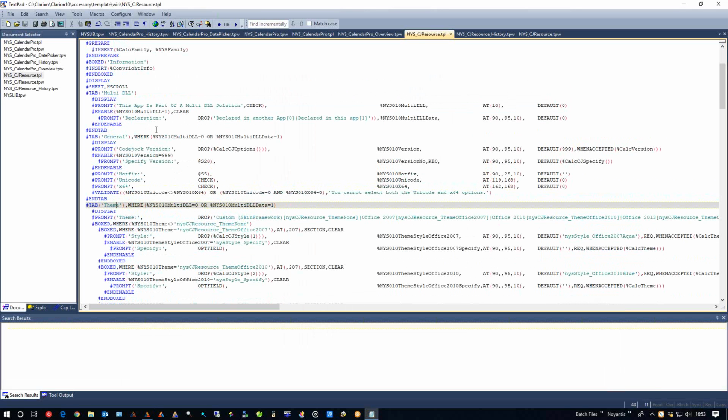So what have I got here? The question it asks is, this is part of a multi-DLL. Yeah, it's declared in this app, and that's the multi-DLL data. Okie dokie. Take that off for now.